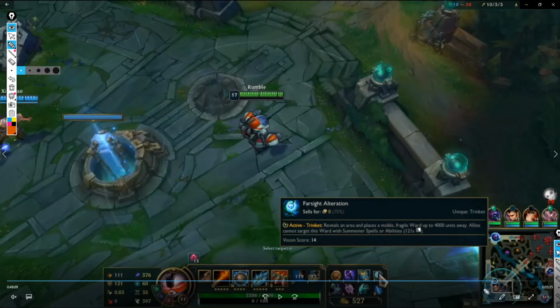But if we look at Farsight, see the minimap, this is the range you can put the ward. Actually, you could ward the wolf camp from here. You know what I mean? It's huge. Huge, huge range.